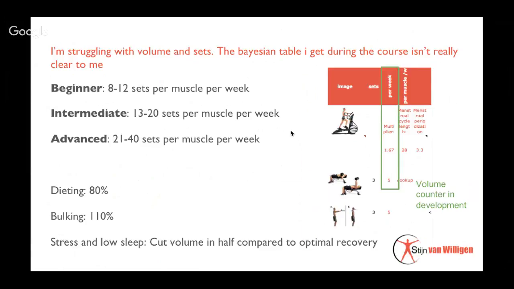And then what happens through circumstances, if someone's dieting, then I would cut back 20% of the volume. So basically their recovery capacity is affected because the energy availability is lower. So therefore they can tolerate less volume. So I would take 80% of the regular maintenance optimal volume. And then if they're bulking, they can stand a little bit more volume because they have more energy availability, and therefore their recovery resources are higher. So 110% of the optimal amounts for maintenance would be more suitable, I must say.